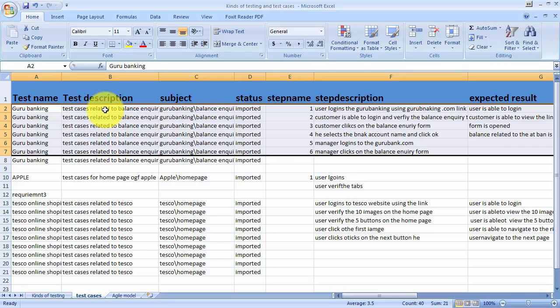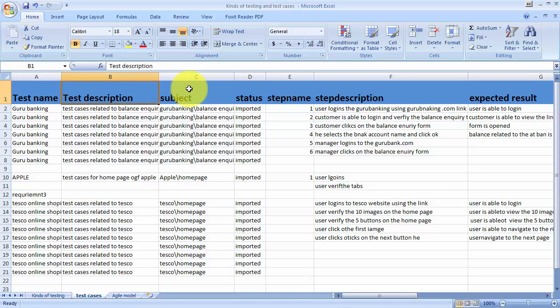It's an 8-step process where you need to give the username and password on the first step, then the domain and project of QC, then map your names of Excel to the names of QC, because these are the names which are present in QC. So I select the test name of QC and map it with the A column of Excel, test description of QC to the B column of Excel, and in this way until expected result to the G column.